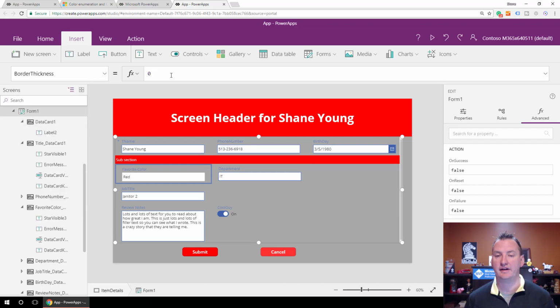Same thing, its border thickness is 0. And then you can go and change the blue to the red or the Kawasaki green or whatever you want it to be. But you do have those abilities. So those are just little easy flip boxes for you, right? Changing the border thickness gets those.